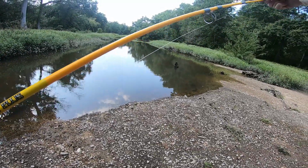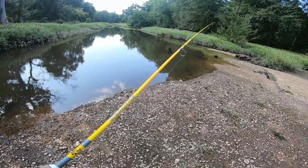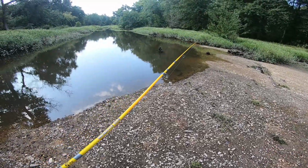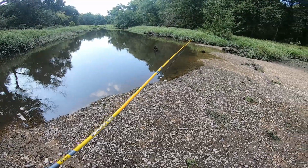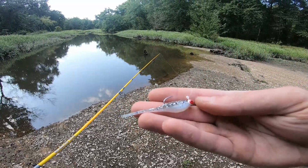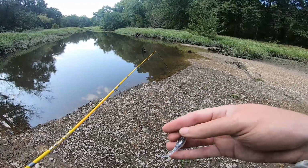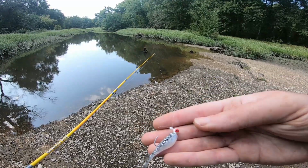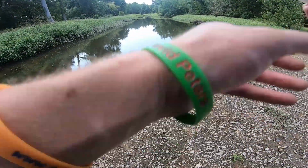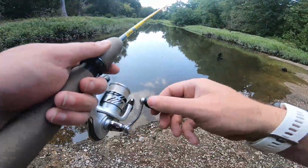All right, people, so the bite has died down with the Crickhopper. That lure did do quite well, that little crankbait. 4 species on it, but they were just not responding to it anymore. The fish were kind of just looking at it without hitting it. So I've tied on this little soft plastic here. This is a Bobby Garland baby shad, just a little 2-inch straight tail, really like a crappie lure for the most part, but got it on a 1/32 ounce jig head. Gonna start casting this around. Hopefully it won't get snagged right away, but seeing some little minnows here and there.